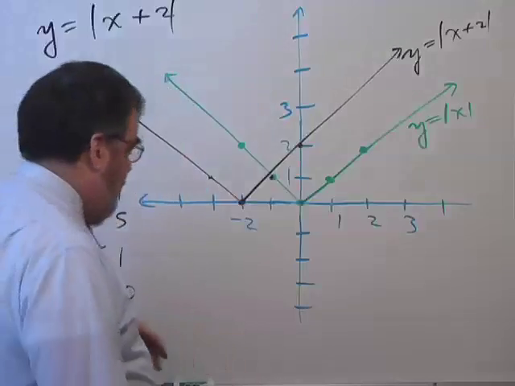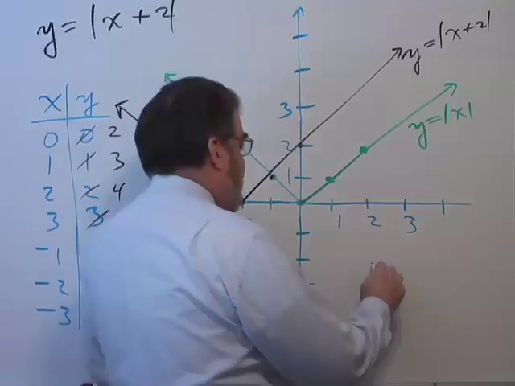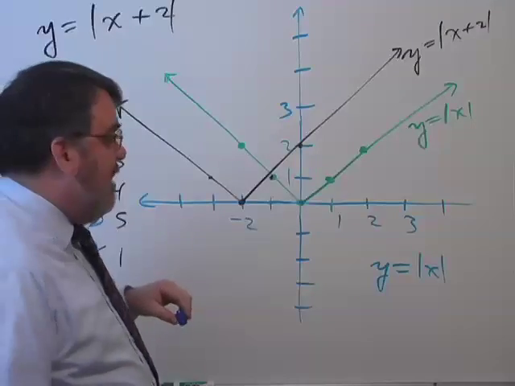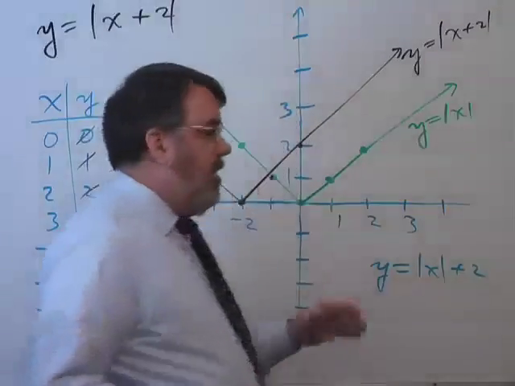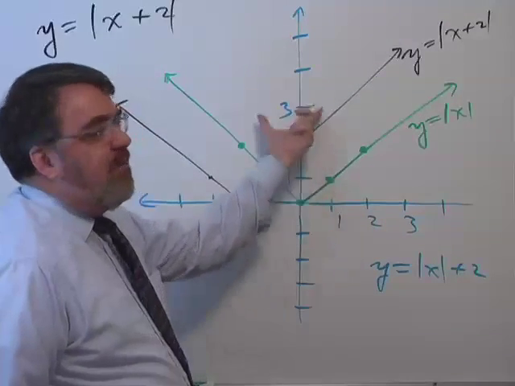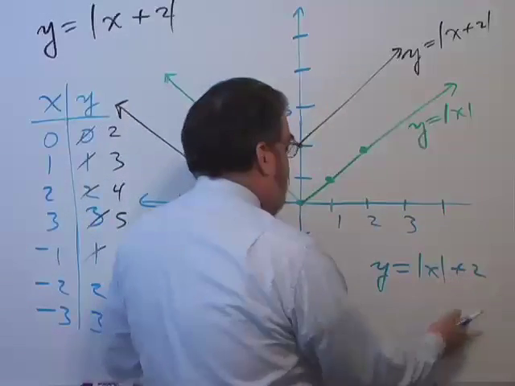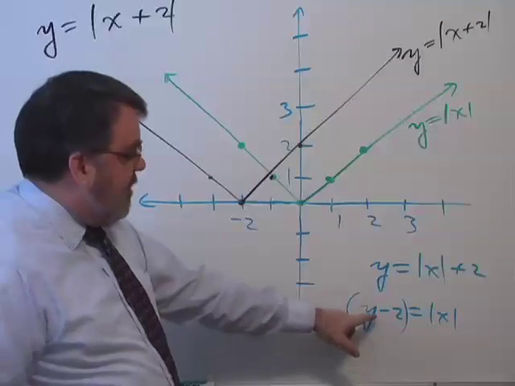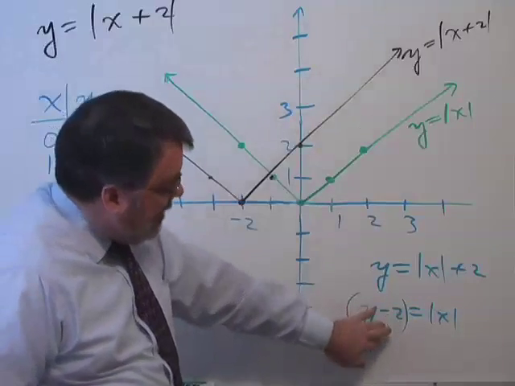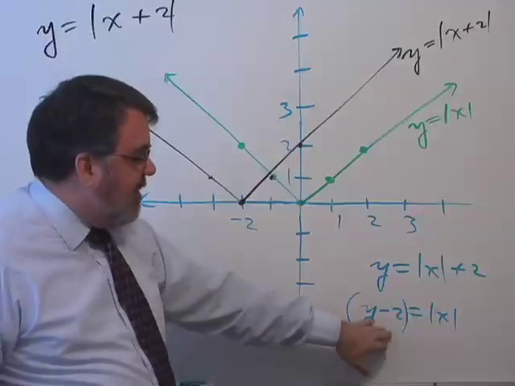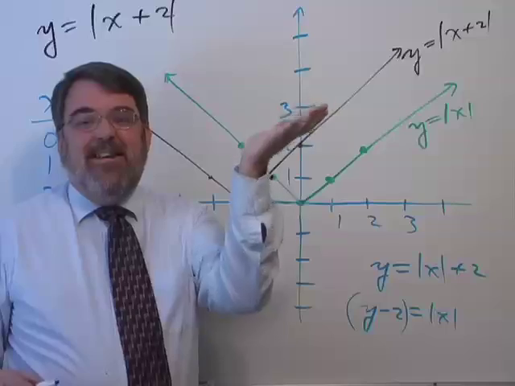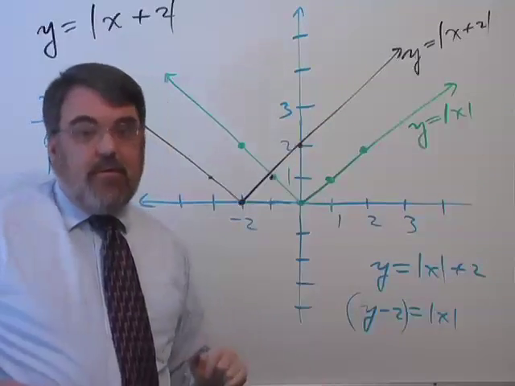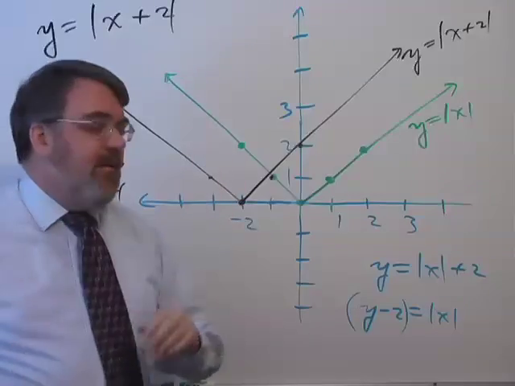Why is that? Well, let me take a quick detour and explain that. Our original function, y equals absolute value of x, if I were to add 2 to the right side, recall that bumped the function up by 2 units. It was a vertical increase. But if I bring the 2 to the left side and think of it this way, then what we've done is to replace y with y minus 2. So if I replace y with y minus 2, which is the same as this function, then that results in a positive vertical shift. And if I were to change this to plus 2, that would be a negative vertical shift. So as this plus 2 is a negative horizontal shift.